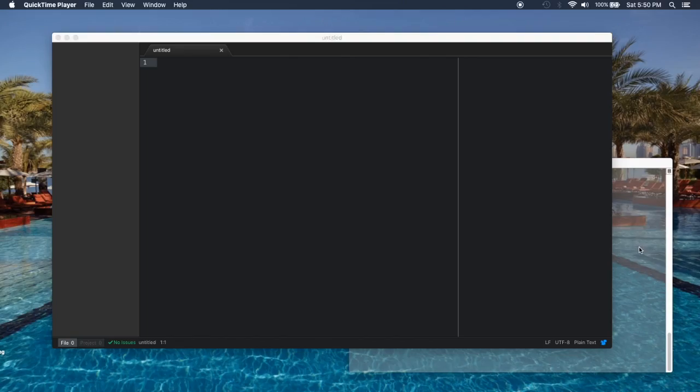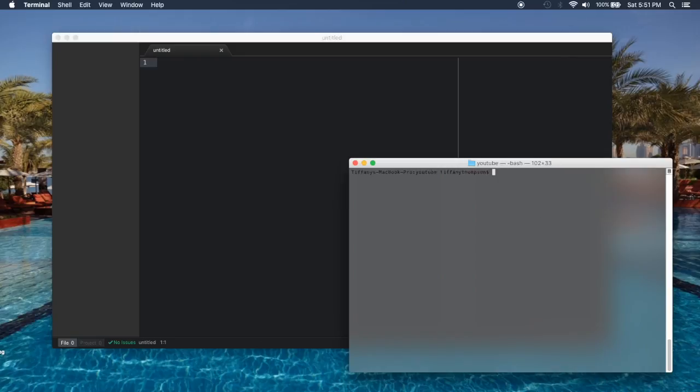Okay, so the first thing we want to do is make a folder for our project. So in our terminal, I'm going to make a folder, and to make a folder all you're going to do is mkdir, make a directory, and I'm going to call mine demo HTML. Okay, and I want to go into that folder, which you do by saying cd, change directory, demo HTML. Okay, then if I do ls, that lists all the files in the folder. Currently there are none, so let's make one.